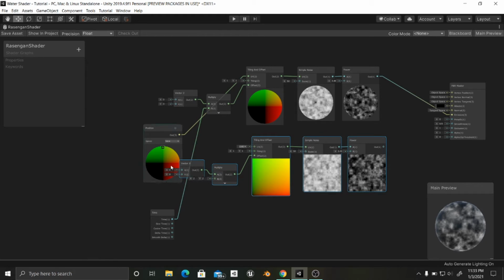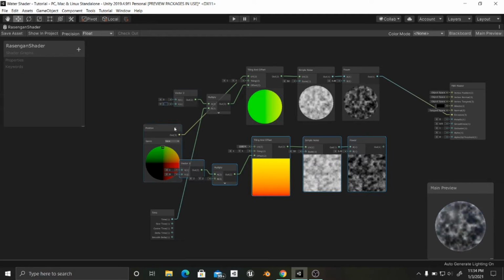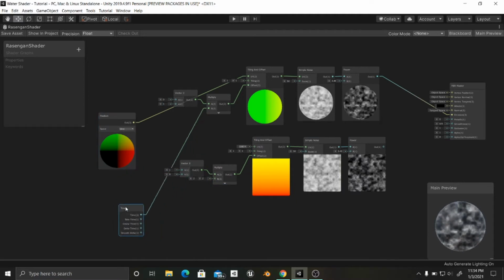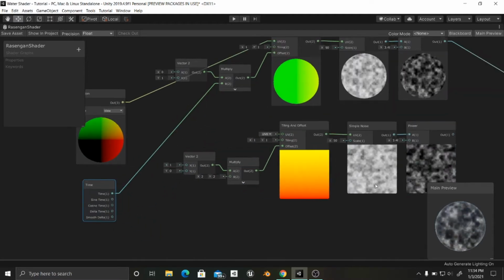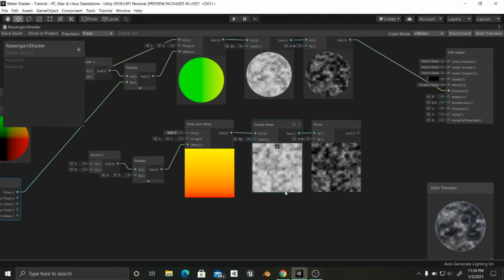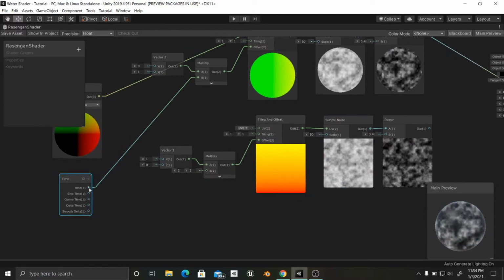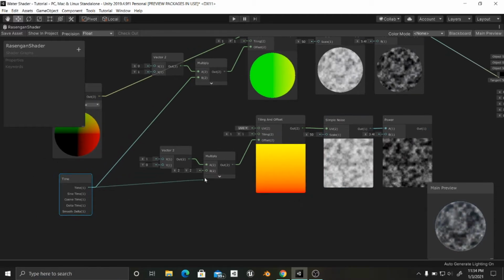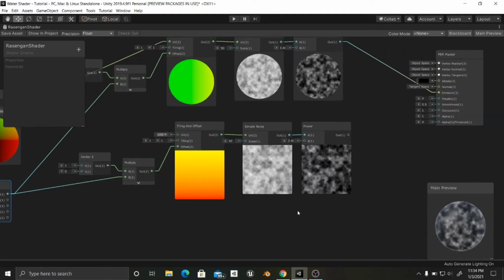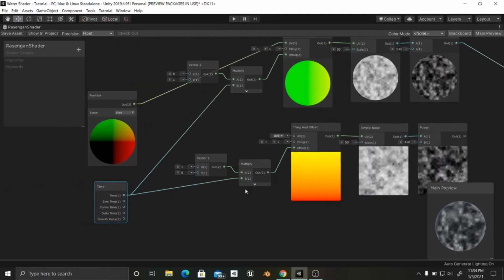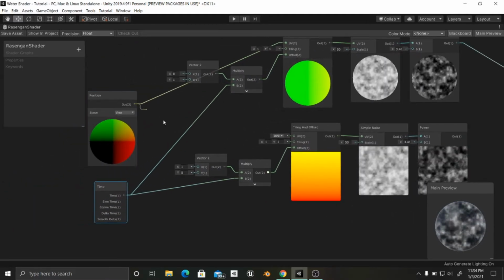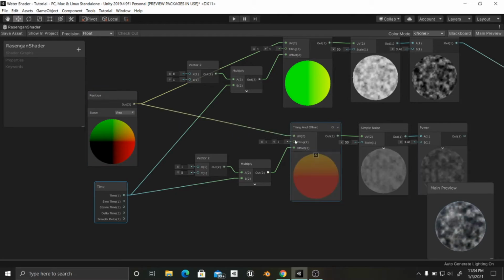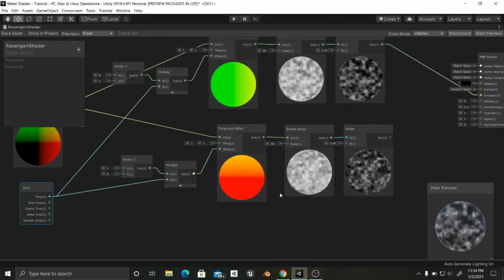And now we want them to move in the X direction, which is going to be 1. This one is going to be in the Y direction, sorry for forgetting. And as you can see, this one right here doesn't move. That happens because we are not multiplying it by the time. But if we multiply it by the time, it is going to start moving. Yeah, that's what we want. Remember to hook up the position node in order to get rid of that horrible scene that we can see.